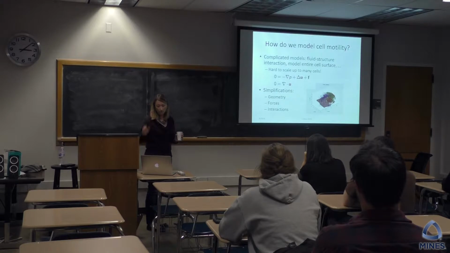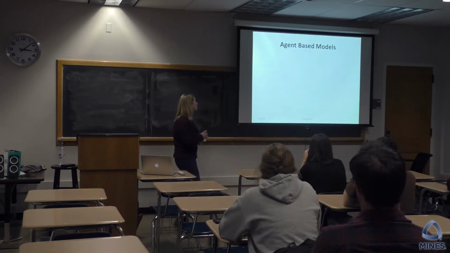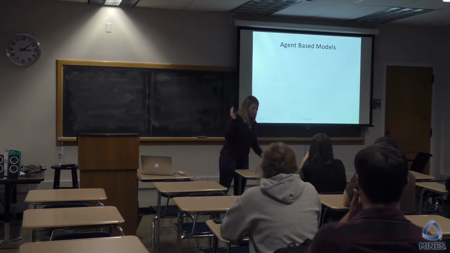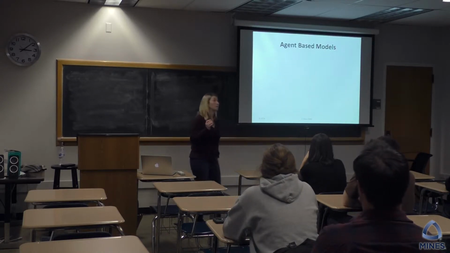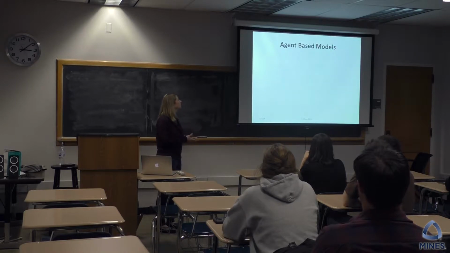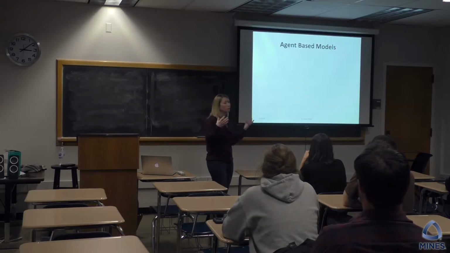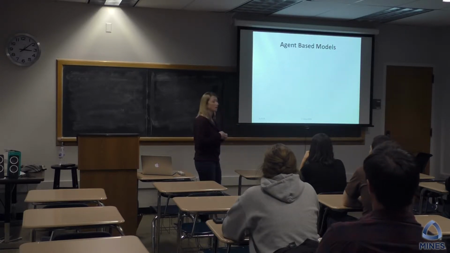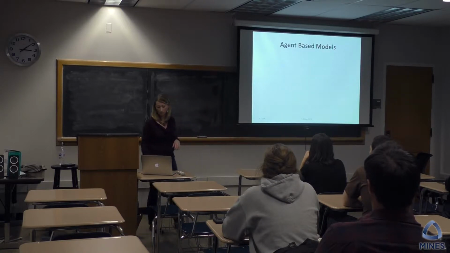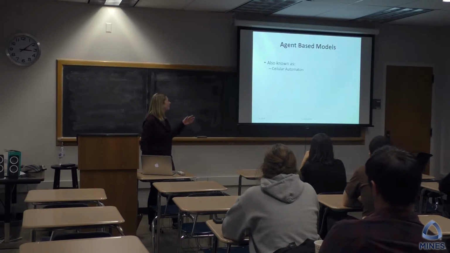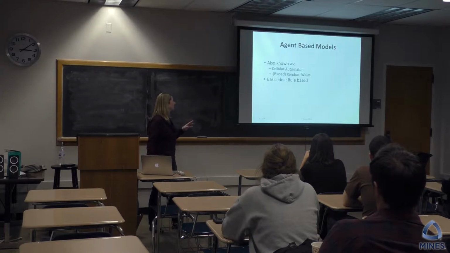So this is the world I was living in, and then we were thinking about, okay, if we simplify our cell or our structure, is there a way to go to a more agent-based model, where instead of solving all these complicated force balance equations, could we come up with some generic governing rules to derive how this structure is moving on average, and then do some analysis or some simulation? So agent-based models, depending on where you're from, cellular automaton, you can think about it from a random walk.